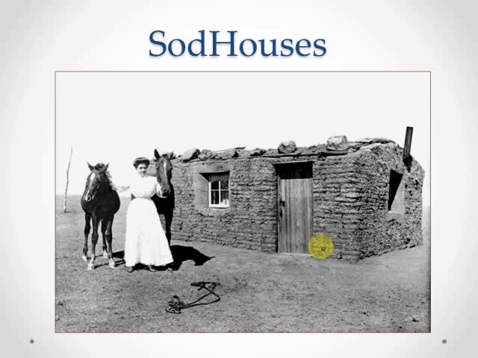Or, let's say you didn't have a wagon, you took a train. You'd take your train out, you'd open up your Sears catalog, the Sears and Roebuck catalog, and you'd order wood from it. The train would deliver it, and you had to go pick it up from the train station, then lug it back to your plot of land, so you had a place to start building your house. Sears and Roebuck and Montgomery Ward were the first two mail-order catalogs.